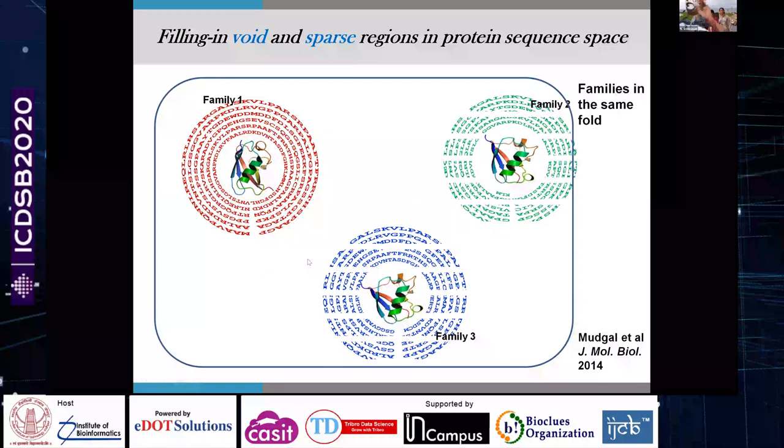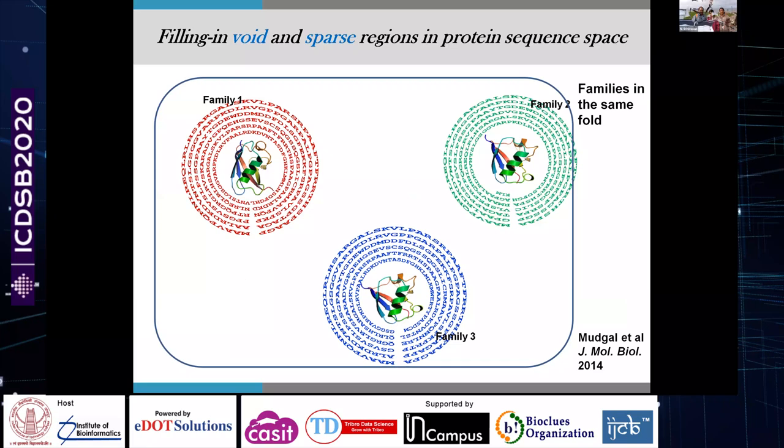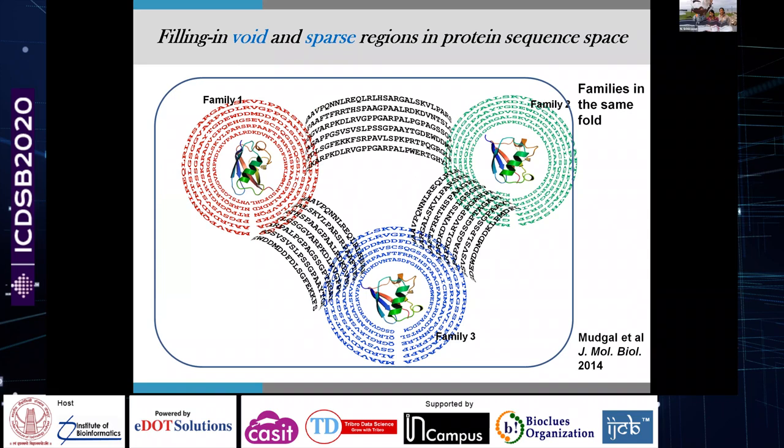So now we started another project, which will be the modification of the algorithm of artificially populating a protein family, by exactly filling in sequences in the void and sparse regions. Instead of uncontrolled growth of a protein family, we wanted to generate intermediate sequences. For example, family one here, family three here, and there is a void space between them. We wanted to generate sequences right here, not somewhere else, which is useless to connect with family three. So we wanted to build bridges, if you like, between the islands of protein families in the sequence space.